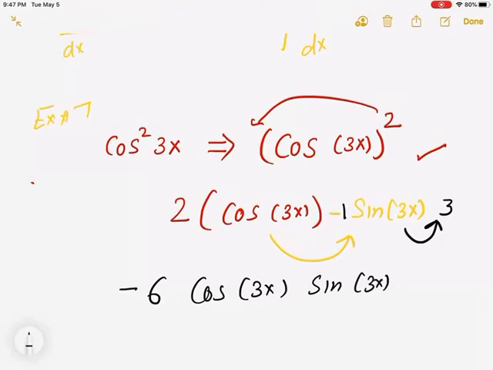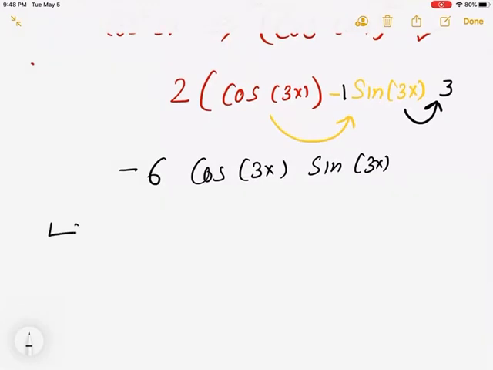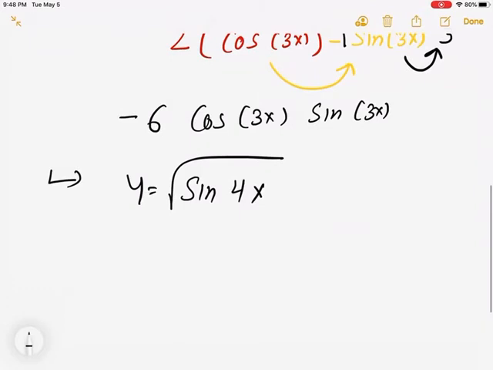So keep in mind, if the function has a square on it, you could just rewrite it. Next one, I'm not going to show you fully, but I'm just going to quickly show you how to rewrite it. Like I see sine of 4x and there's a square root. How would you rewrite it? You know a square root is technically the power 1/2. So I would rewrite it as the power 1/2, and the rest is pretty much chain rule. I still have to show you how to do the rest of those trig functions. I have one more example to show you guys.